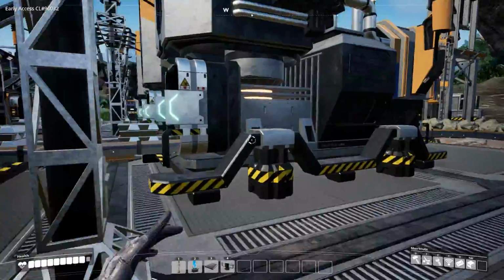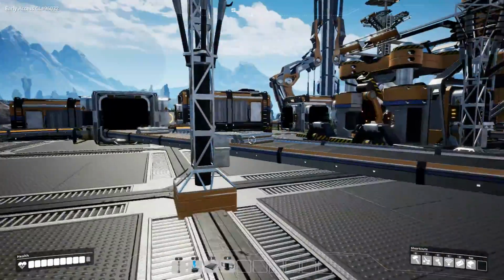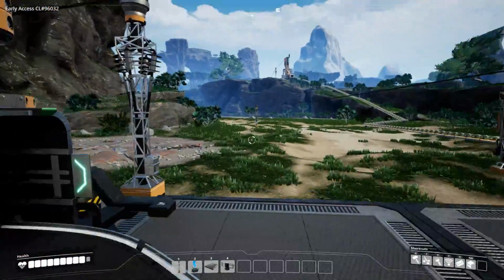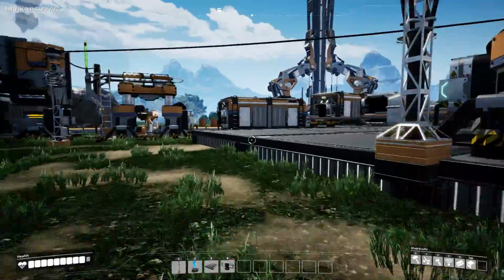So we're using 2 smelters there. 2 constructors on this smelter, 2 constructors on this smelter. 2 of them could be making iron rods. The other 2 could be making screws. That should work. I've also got another iron node here, which I can put another miner on, and we could definitely up the production of things as well.